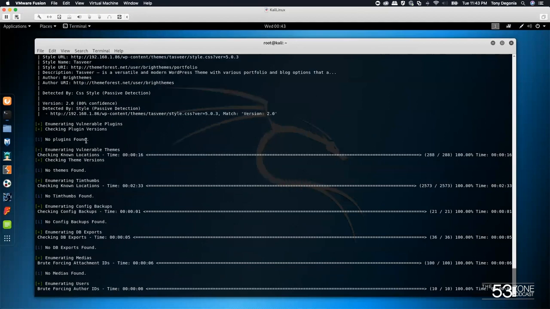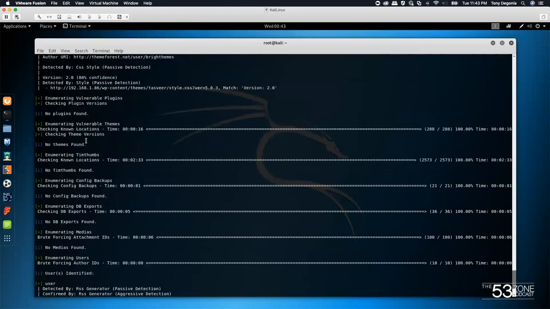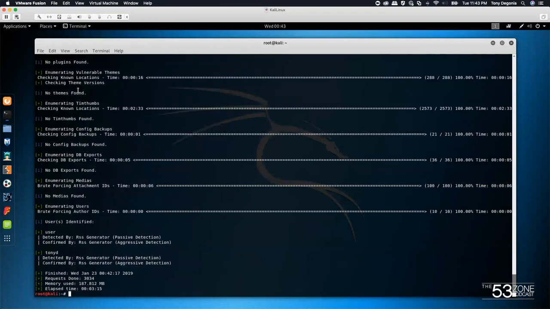So it's enumerating not necessarily all the plugins, but the ones that have known vulnerabilities based on the database. So we looked at the timthumbs, the config backups, database exports, media. So there was nothing really there to speak of.